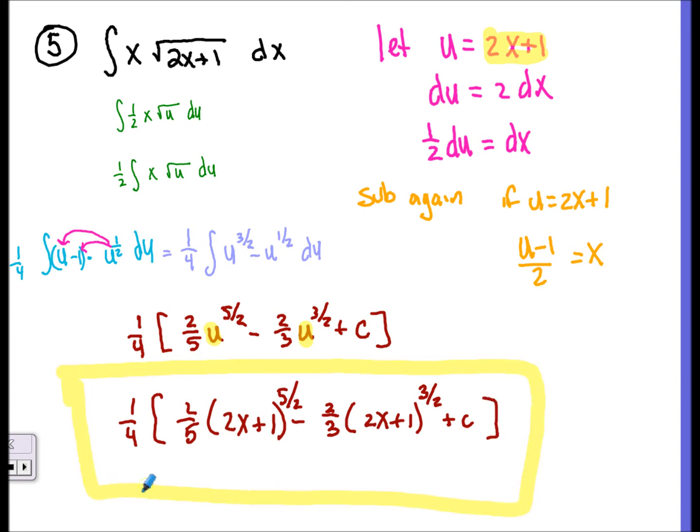If you wanted, you could distribute this 1/4. I don't think it's necessary. That pretty much wraps it up for integration with substitution. The key thing is to look for one function being the derivative of the other. Generally speaking, that's the function with more stuff going on, and that's what I'm going to let u equal. See ya!